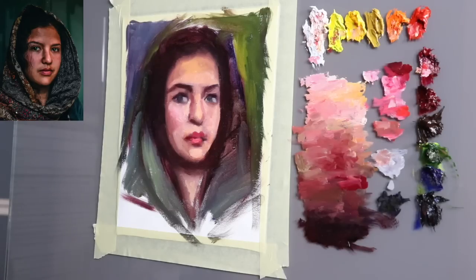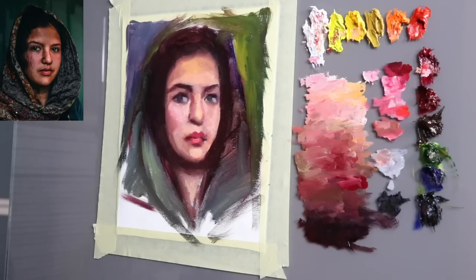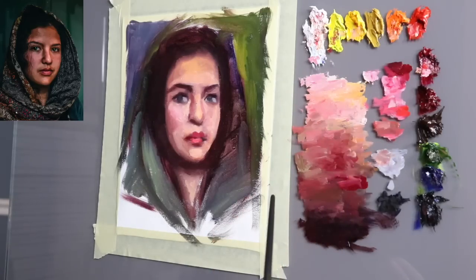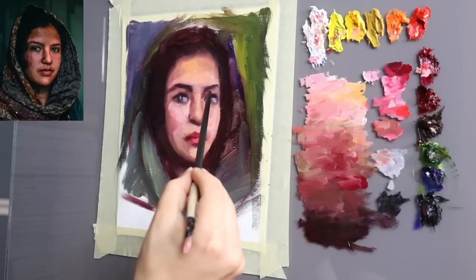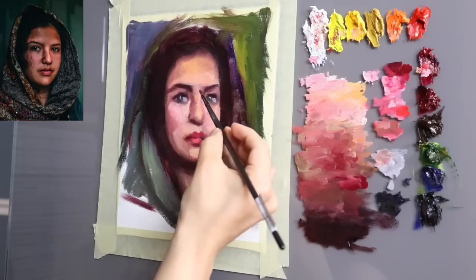Going to see if I can cheat a little bit and use the back end of a brush to get the highlights. At least suggest them. Ooh, that's way too bright. But now I can just go right into the highlight and kind of sculpt the highlight. Again, I'm using Liquin.